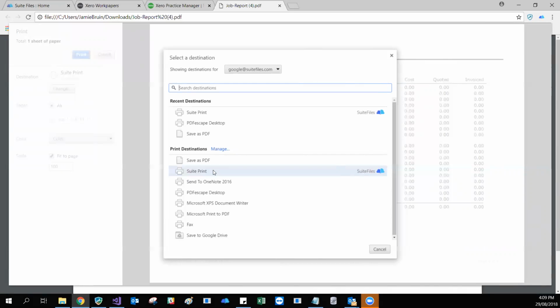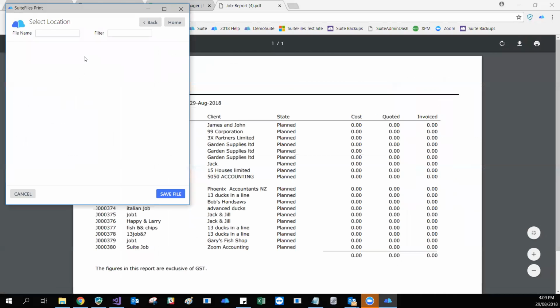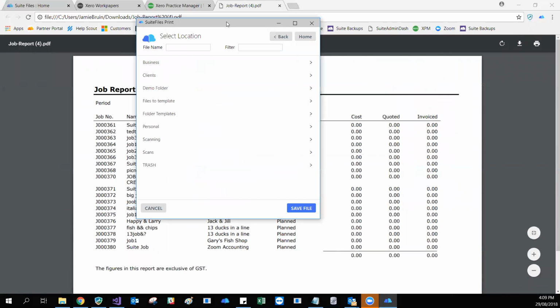We had an intern developer come up with this as a solution to not being able to put buttons everywhere to do this, which is a really cool workaround. So we can select SuiteFiles as a printer here, and when we click print, it's going to bring up the location chooser where we can choose where we want it to be saved to in our SuiteFiles site.